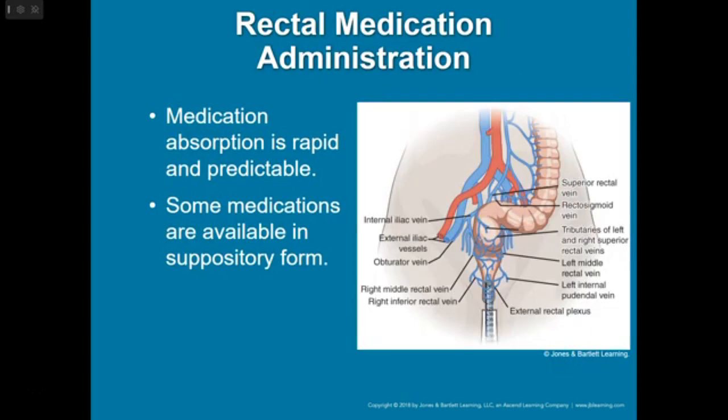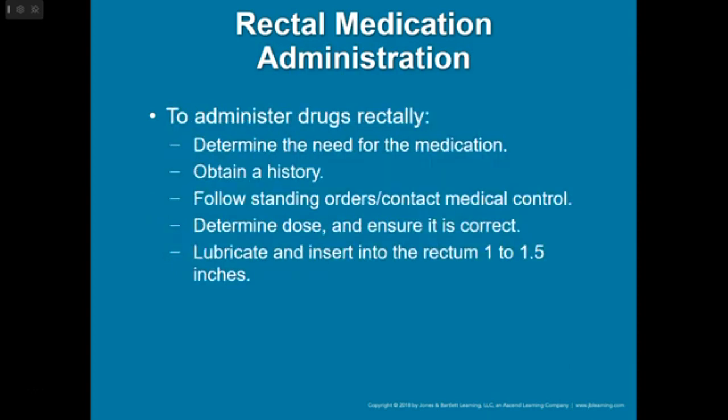Rectal administration. Medication absorption is rapid and predictable. Some medications are available in suppository form. Not so much in EMS, but what we might see is rectal Valium or Versed for a lot of times the kids, pediatric patients with seizures. They do it as emergency medication. If the kid is seizing real bad, then we can give them rectal Valium. The mom or dad or guardian or whoever is prescribed that and has that, and you can give that to them rectally. It helps with that seizure control.